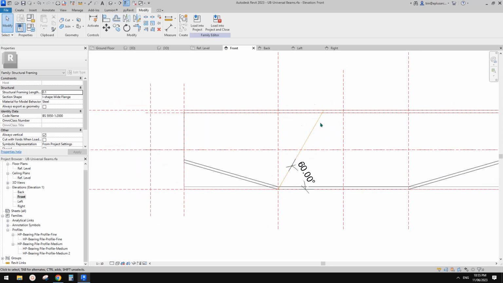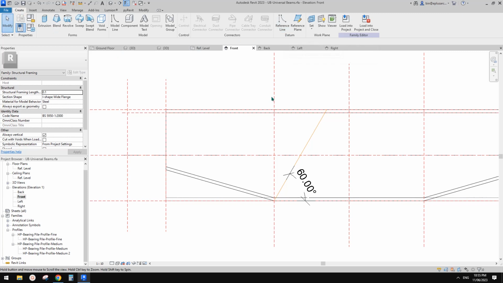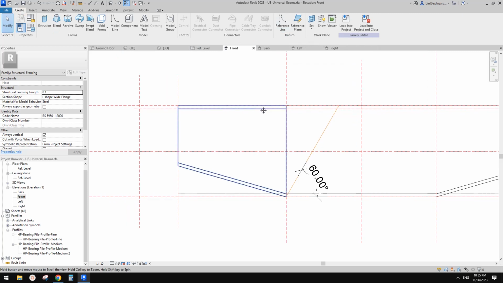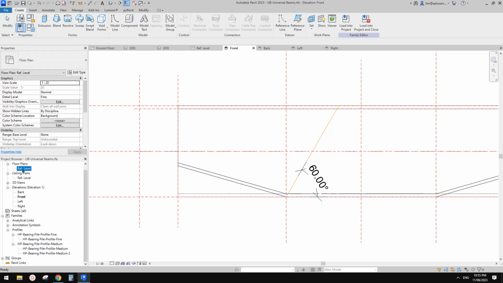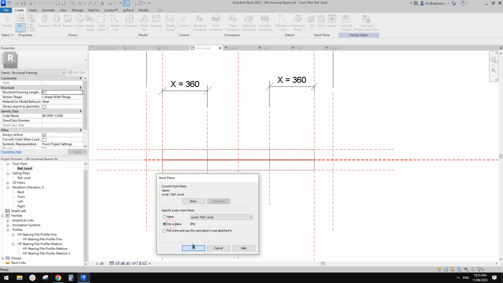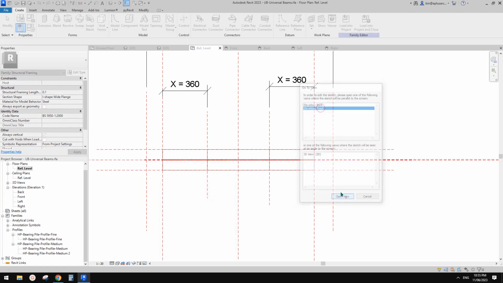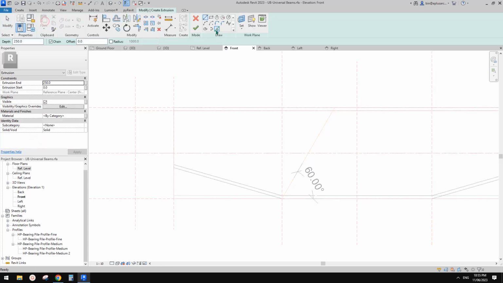Let's just do this. So I'm going to create extrusion, and maybe let me think. I'm going to go back to the floor plan. I'm going to set this work plane to make sure the work plane is on this reference plane. Go to front, create extrusion, pick line.